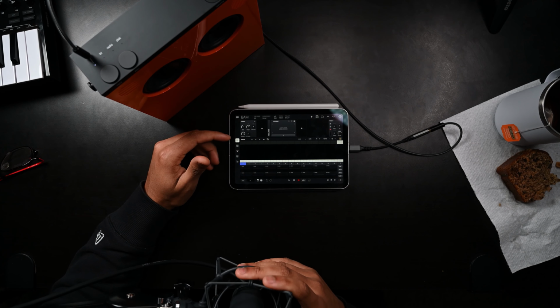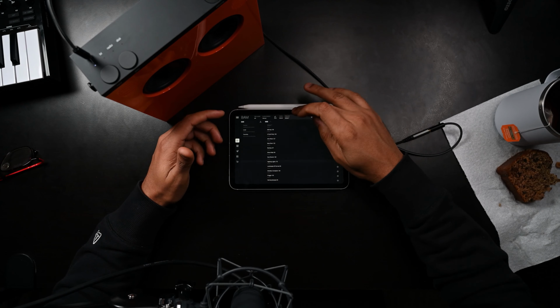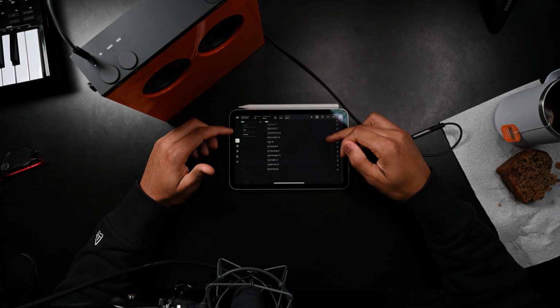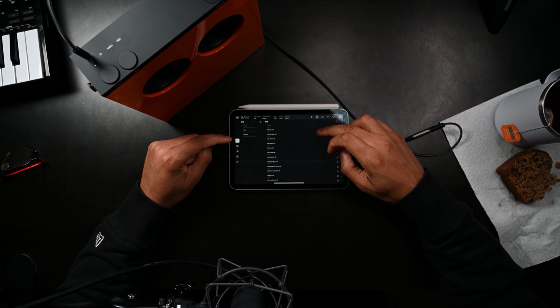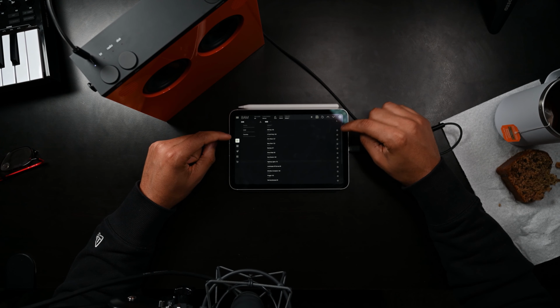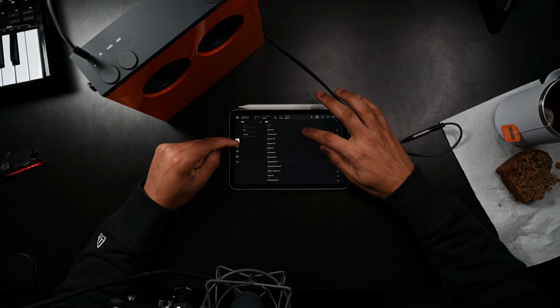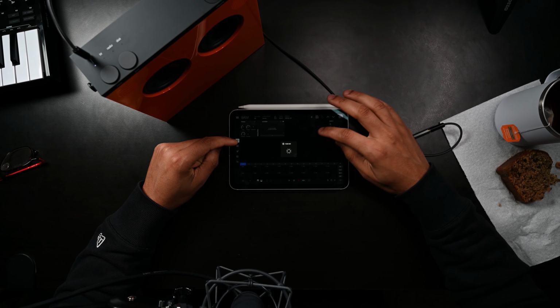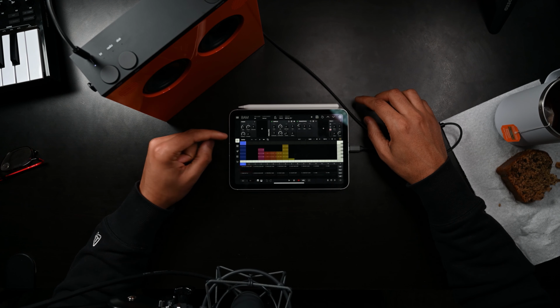So I have a new project created. If I hit, actually, look at this project name. These are some example projects, actually. So before we even create a new project, let's take a look at maybe one of these example projects so I can talk through a few things. So 909 day 130. Current project has changes. Are you sure you want to load? Yes, I do want to load. So I just loaded a project.